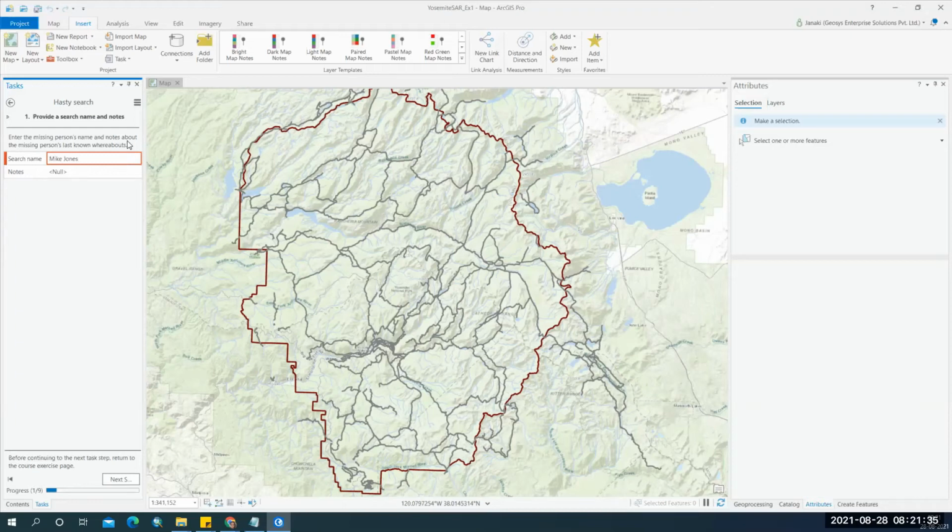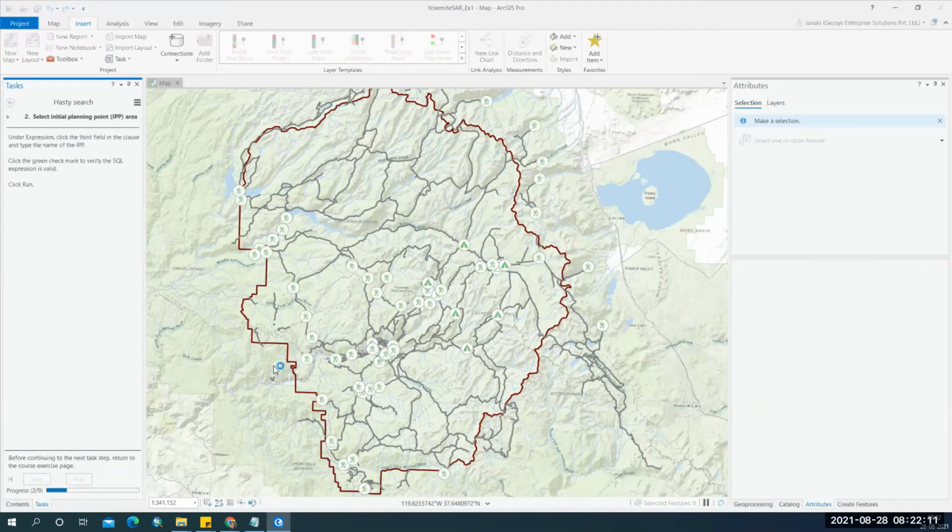So I'm going to give a search name, and I'm going to give a description. Okay, so I have got the first step here, and then I'm going to click on the next step here.